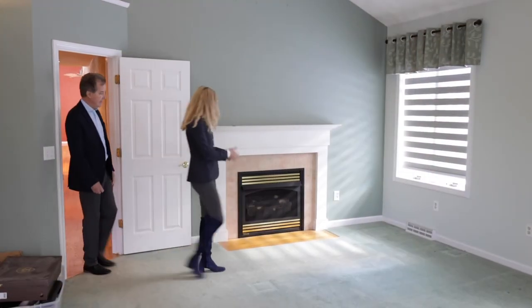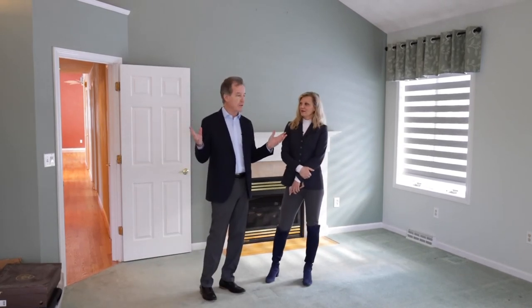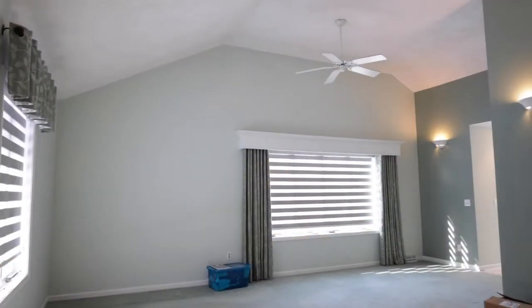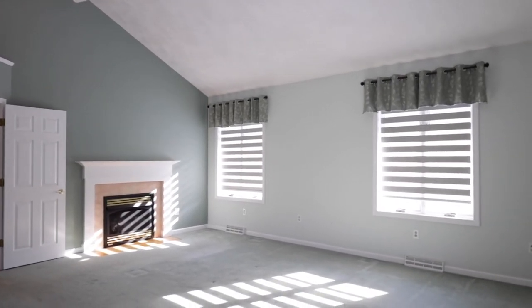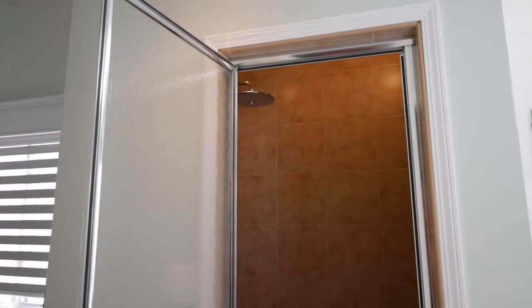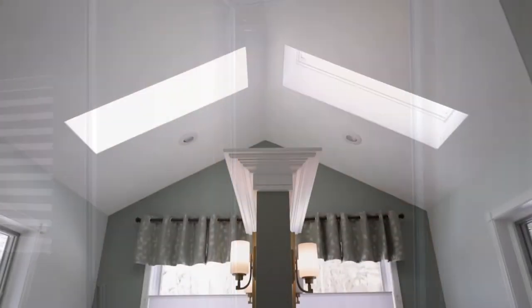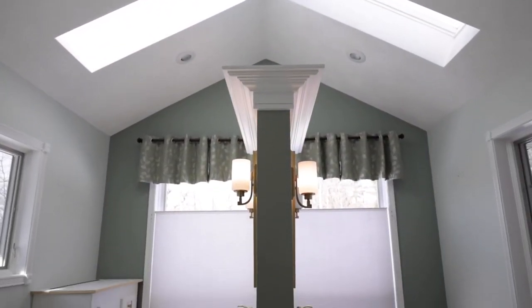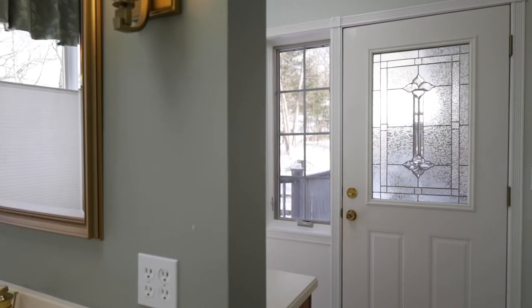There's a second fireplace. A high volume master bedroom with plenty of windows and these beautiful custom blinds. There's a master bath that's just beautiful. Walk-in closets with built-ins. And there's a door to the deck and stairwell down to the pool, so this could actually function as the master bathroom cabana bath for mom and dad.